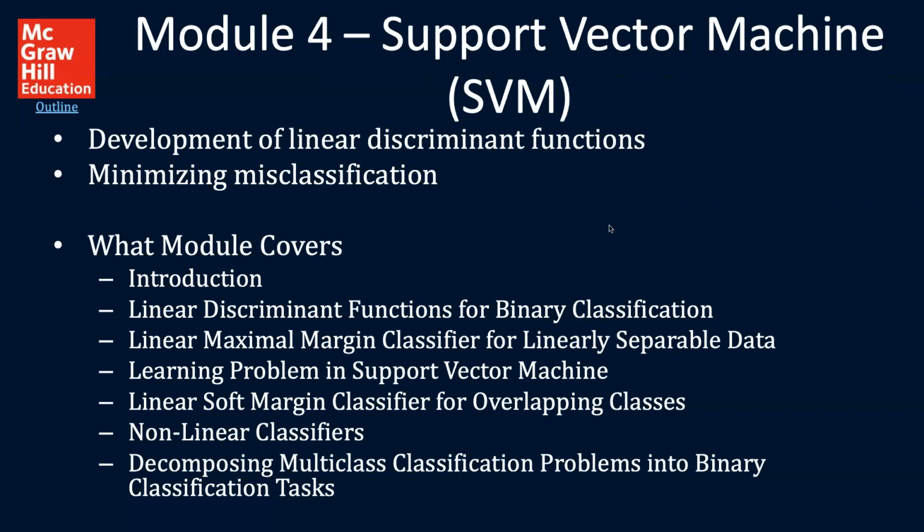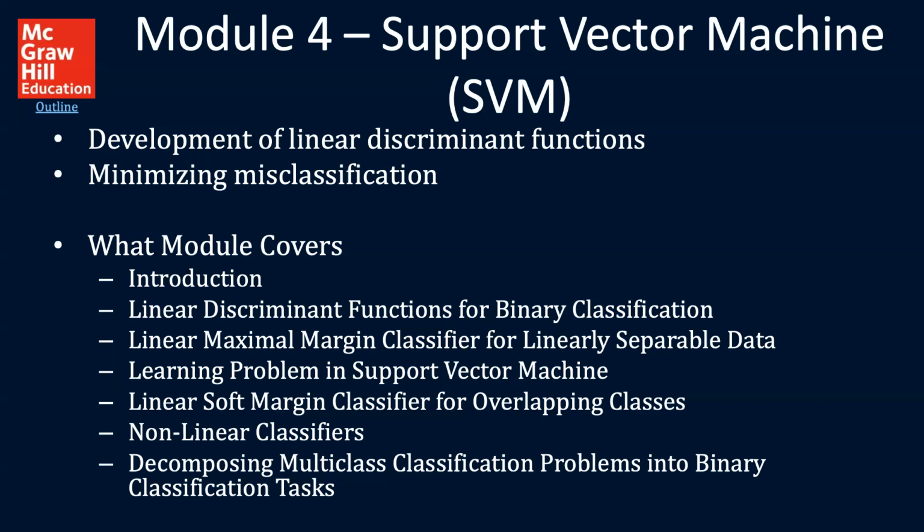So a little bit more detail in terms of what's in this module. We'll give an introduction, introduce what support vector machines are in general. Then we'll be talking about different types of discriminant functions, a linear discriminant function for binary classification. And so this will be one of the things that we're focusing on more than others in this course, on binary classification. So it's an either-or type of scenario is what that means.